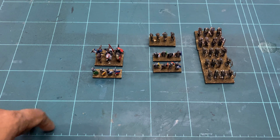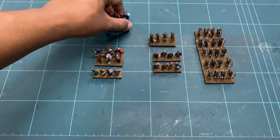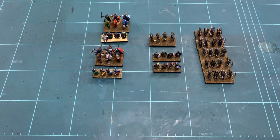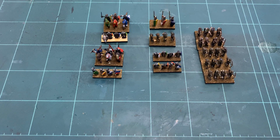So they want one more Gascon Brabanter man-at-arms. It's a 3-knight, 4-blade, so I guess I'll use one of these for that. Hopefully it'll be alright. Brigands. Gascon Brigands, so spears. We'll need to find some spears. Maybe this for now, but I'll need to find some spears for that. Welsh knifemen. I think I've got some knifemen somewhere. I need to find it though.